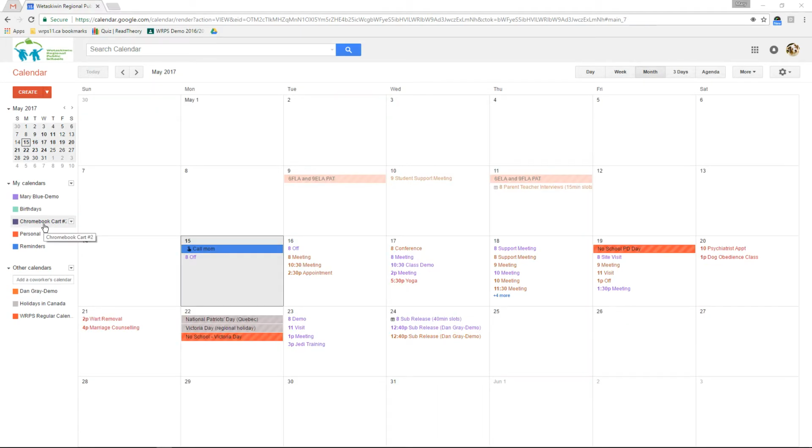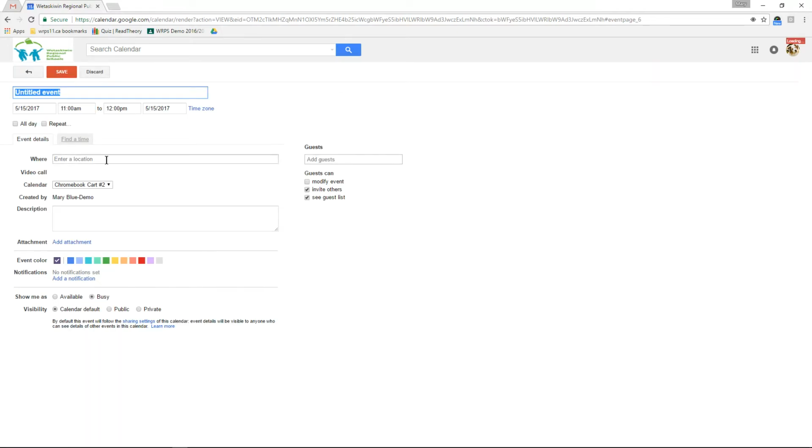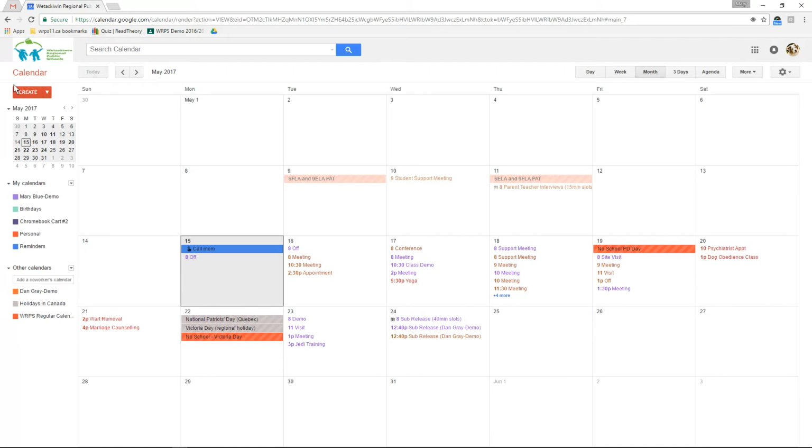At the left, click on the settings arrow, and then click on the create event on this calendar option. This will open up the calendar event details screen so that you can add specific details, as many or as few as you would like, to this calendar event. Once you have added everything you needed, you can click the Save button to add the event to the calendar that you chose before entering this screen.